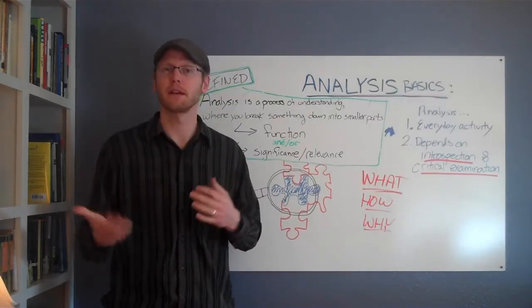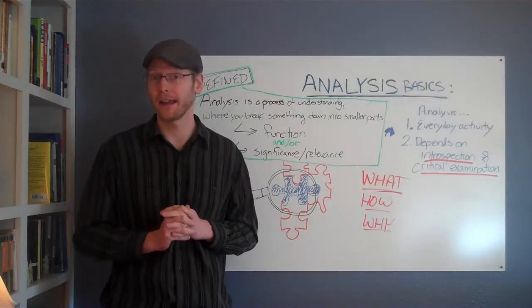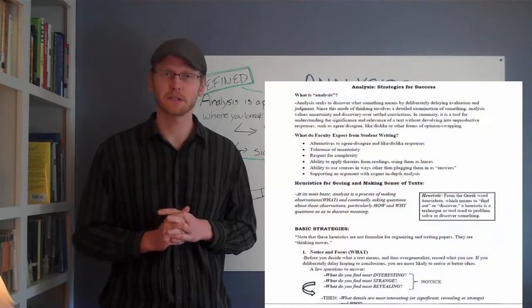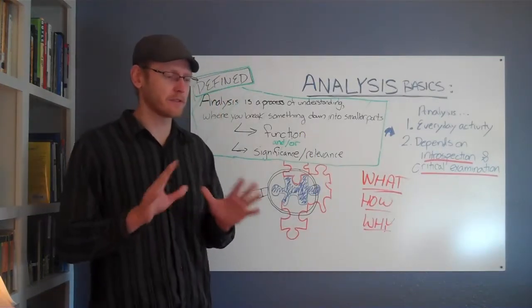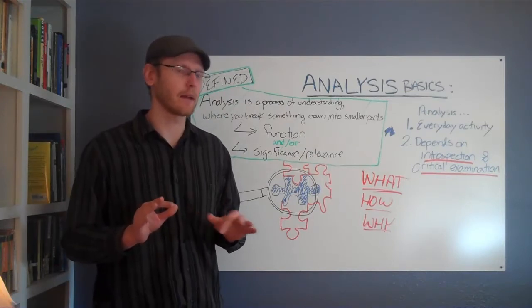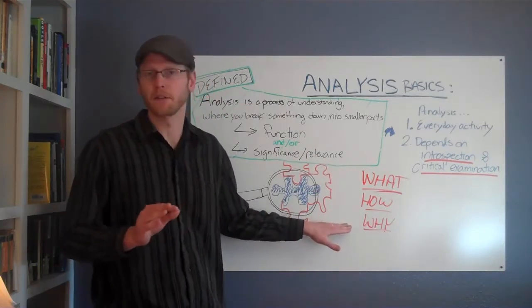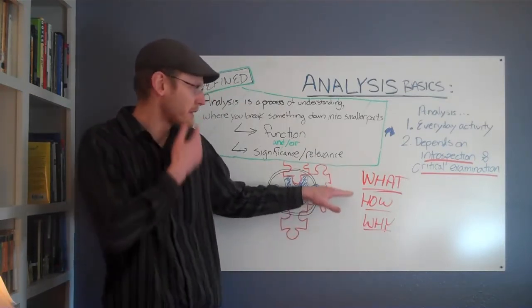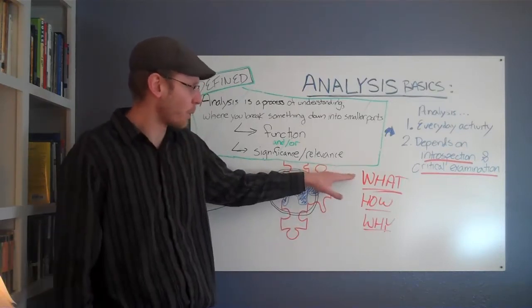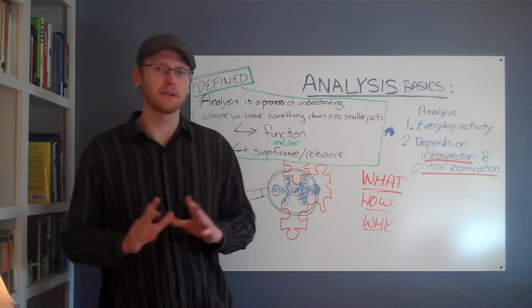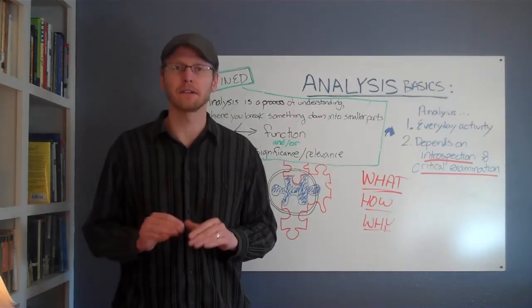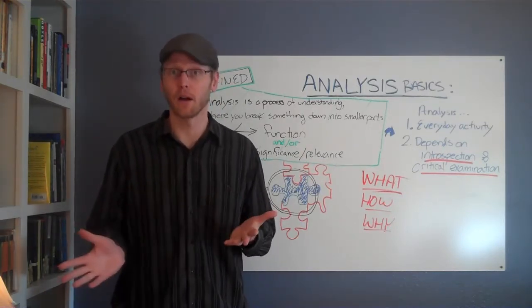So I trust at this point that you guys have downloaded the handout for analysis, the 5 different strategies. Alright, so the 5 different strategies that we're talking about really are predicated on these 3 interrogative questions, journalist questions. The first is, what? Right? And this is important because you can't analyze unless you first notice something going on.